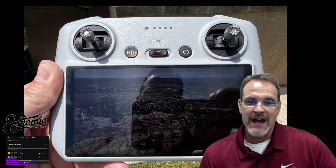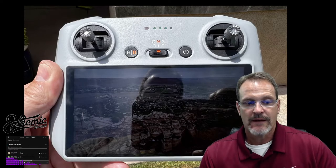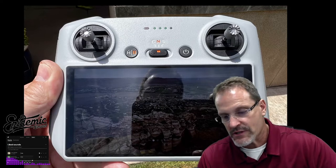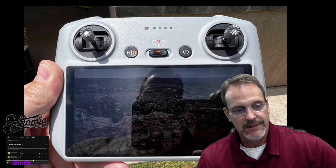Because when you put a matte finish over the top of this beautiful screen, you are going to lose resolution, okay? So there's a positive and negative about everything. The only true solution is for DJI to put out a 1,000 nit screen, okay?